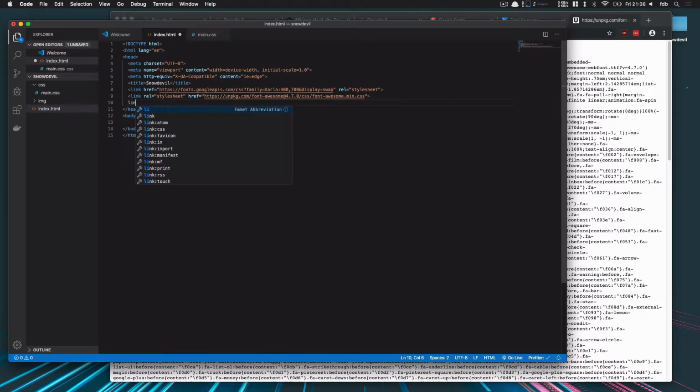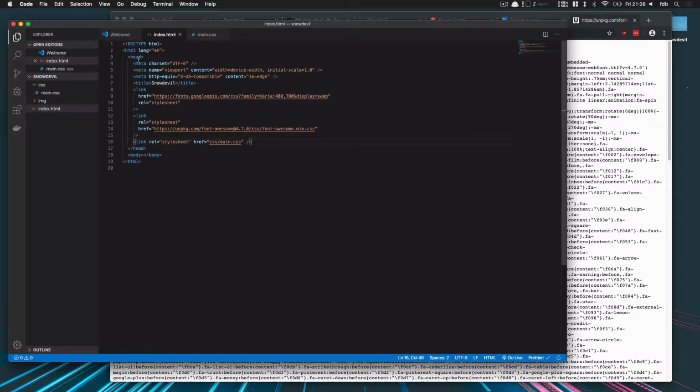So we're going to write link again, write CSS, and let the autocomplete do its work. So whenever we see the autocomplete, we can just press enter, and that will complete it for us. And we have Prettier sort of formatting this thing. In this case, not very well, but whatever. Then we can go live, so we can click our live viewer here to actually see this page, and you should see a nice green page.